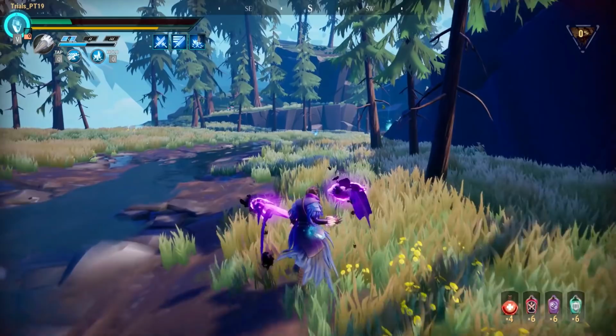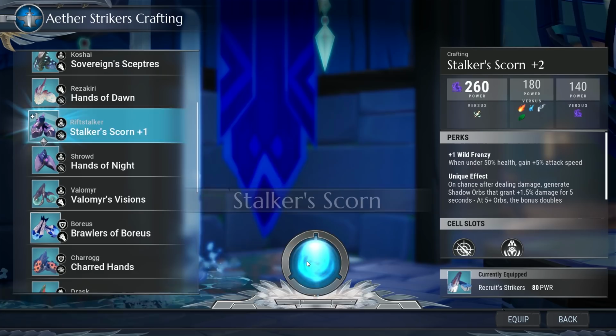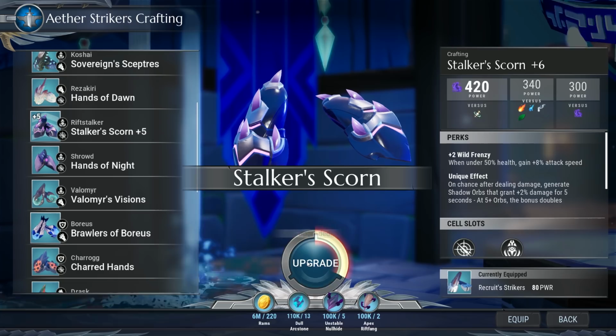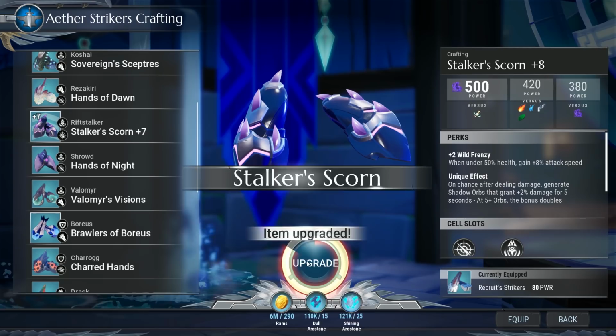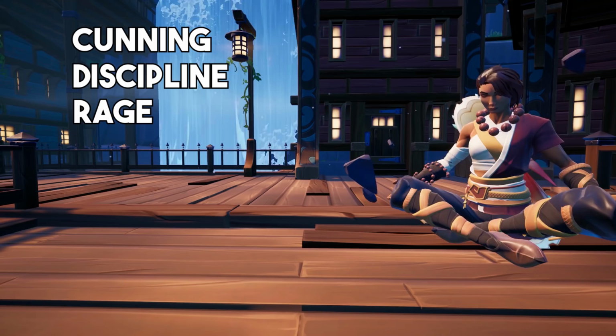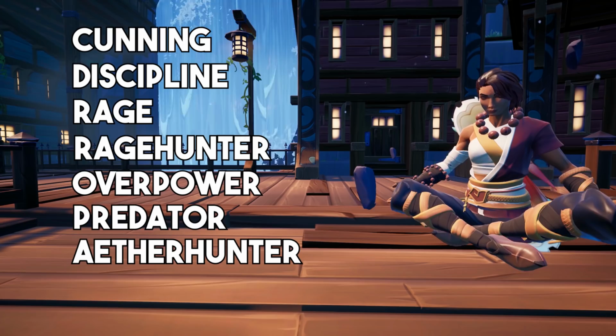Before we wrap up, I want to talk about potential damage cell options the Strikers have, because the build variety is very friendly. Because attack speed has really high diminishing returns on the Strikers, and the Strikers, for the most part, are not a very stamina-heavy weapon, consider taking other damage options outside of attack speed, like crit or part damage, depending on what you're trying to accomplish. Potential damage cell options could be Cunning, Discipline, Rage, Rage Hunter, Overpower, Predator, Aether Hunter, and Sharpened.